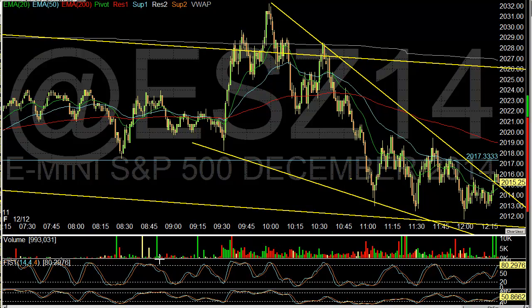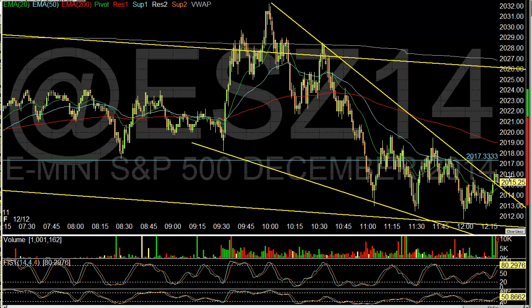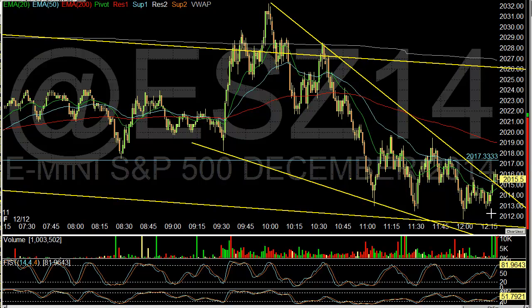And again, just to start off, normally I would take these as scalps. I'm wondering if we have a bigger move overall. This wedge pattern is breaking out to the upside, getting through that 20 period moving average, getting through the 50, trying to get a 20-50 crossover. And again, it's so much easier to take that $70 to $80 pop here and then wait for that rotation. But I like this as a longer term setup.